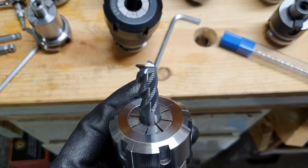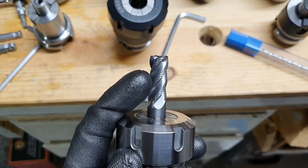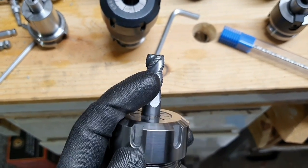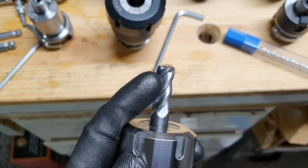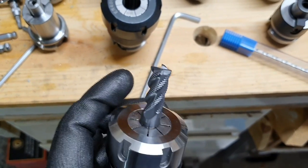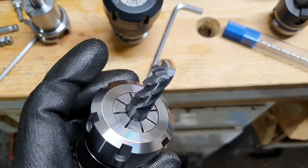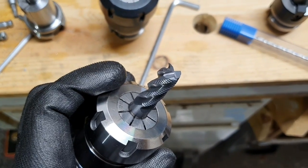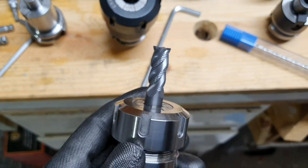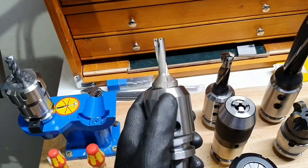I actually did a very stupid thing. I tried to slot 10 millimeters depth with this one, and that was not a good idea since the cutter pulled the Z axis down to 15 millimeters. So in the end, the slot was actually 15 millimeters deep. So I'm very happy that the cutter is still looking good, and I will not try to push it that far really. It's a mini mill and I've got to be a bit careful. This one is over 30 bucks, so happy with this one.